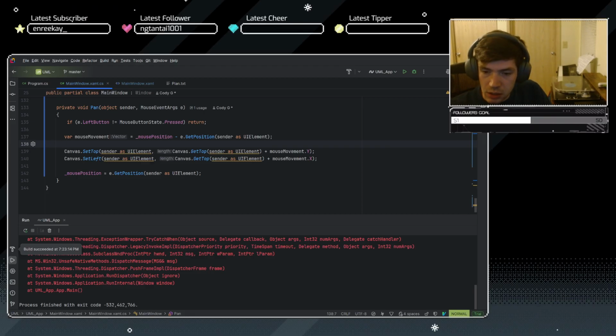Okay, hold on. I need to open up my to-do list. I need to make sure that that bug is documented. Squares only work when drawn top left to bottom right.